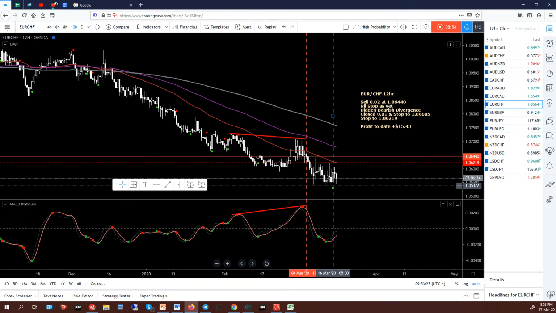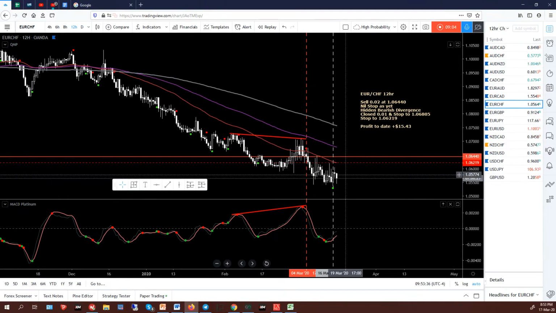Got a buy signal here about a day or so ago. I did a video and I said I didn't take it. Just not a great setup. The trend's down. You can see the MAs heading down. So it's a high risk move to take that. So we're in a sell, can't lose.